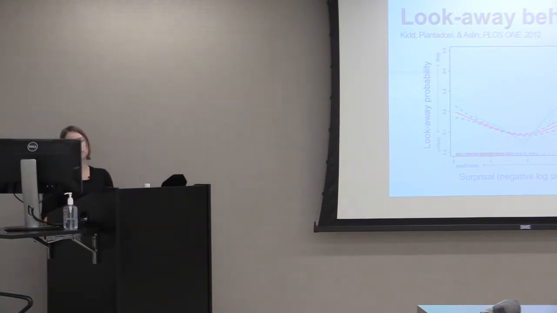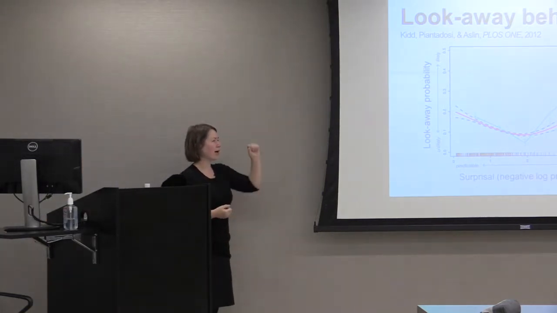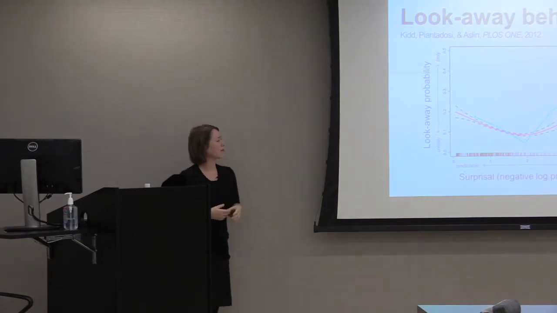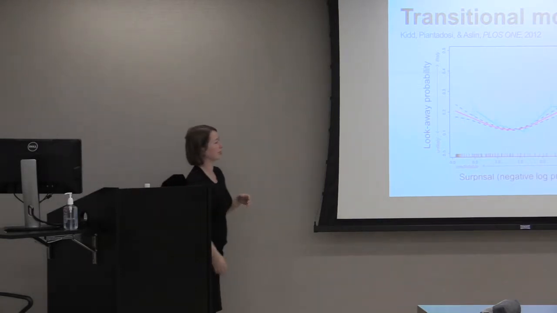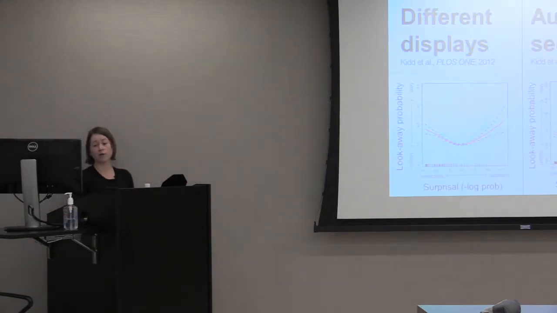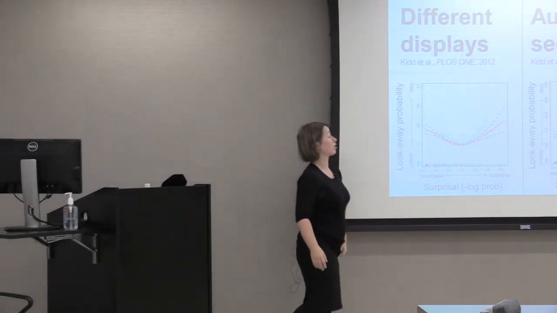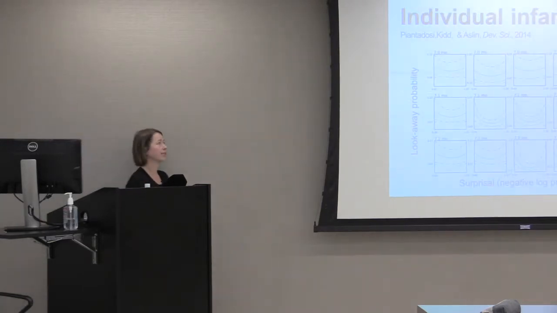If that was the case just in that one type of display, that wouldn't be very interesting. You might also be wondering, for the displays I showed you, maybe you don't just care about how often A versus B versus C, but the transitional statistics as well. So given that I just saw A, how likely is it to be A again versus B versus C? For a transitional version, you get exactly the same effect. You get this nice clean U-shaped function. We've also seen that this is true for different types of displays, not just visual displays, but also for auditory sequences. Infants are preferring to stay engaged for the intermediately surprising events.